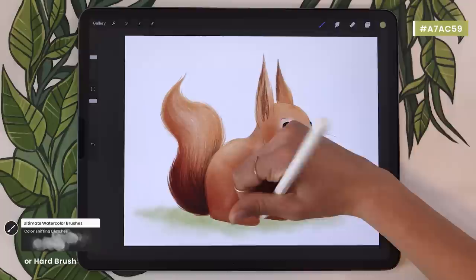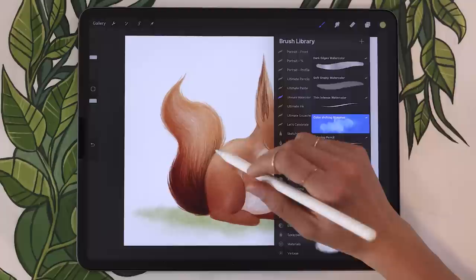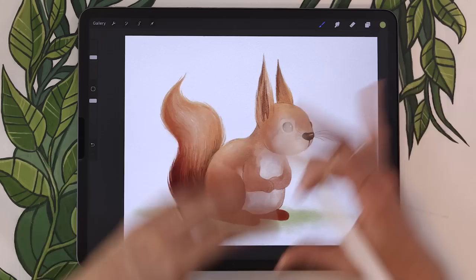Now, if you are working with free brushes at this stage, you probably want to come back in and blend using a smudge tool. If you were working with my brushes, the color shifting brushes are pretty smooth, as you can see on the edges, so I don't feel the need to come back in and blend that in personally. But I do feel the need to move my squirrel a little bit in the piece. I feel like it's too low and maybe a little bit too much to the left.